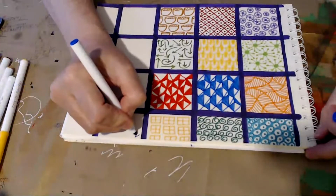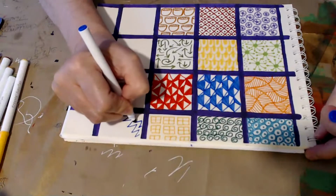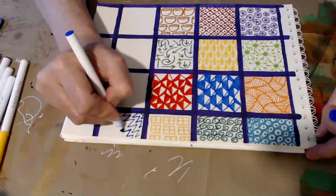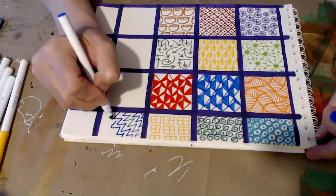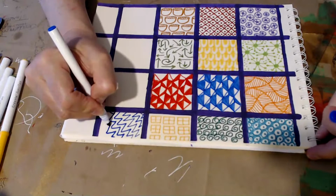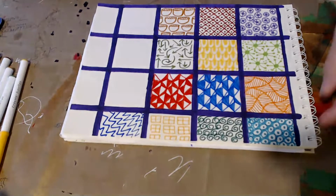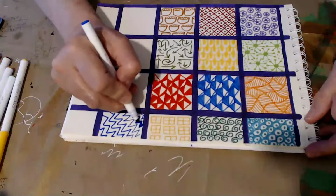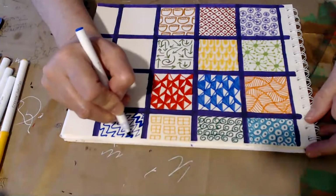Zigzags. Big ones and small ones. Once you create one, you can just follow the same pattern that it's doing. And then once you get a row of lines like this, you can choose to color every other one solid if you wanted to. So you could end up with black and white print across the page in a zigzag form if you want to. Or you can come back and maybe make the lines on this one just slightly fatter, and then make them fatter on this one, every other one.